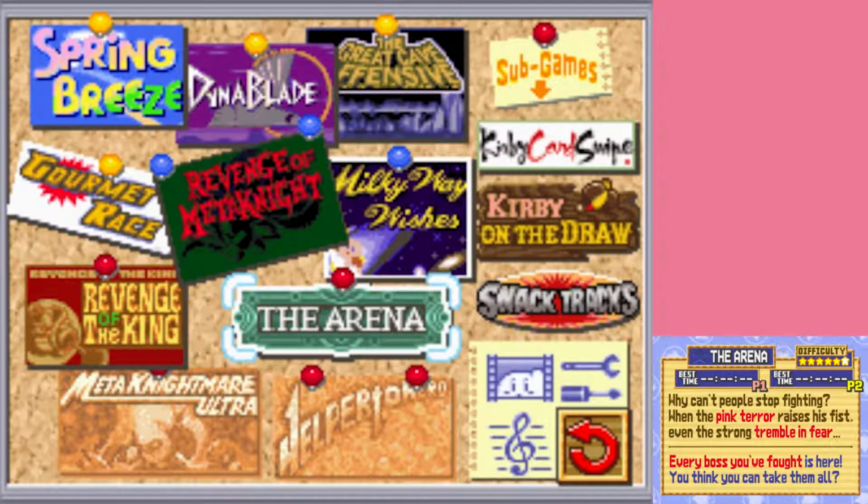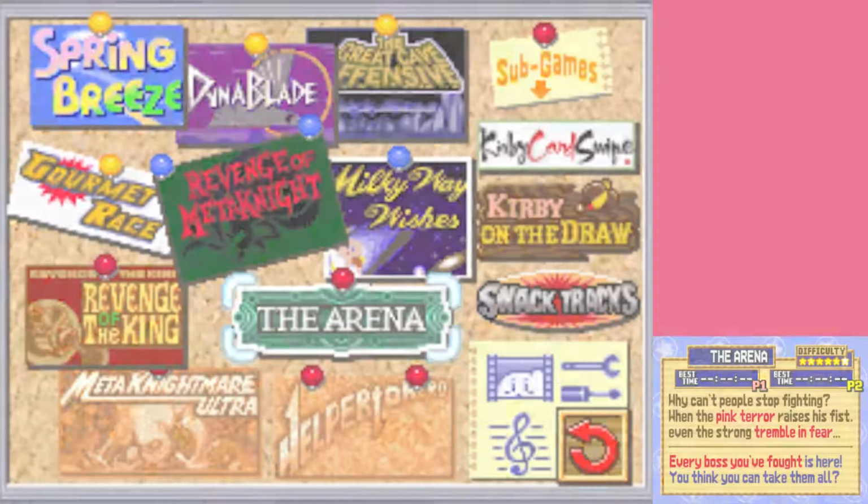Last time we finished up Milky Way Wishes and we unlocked 2 more modes here for us to play, one of them which is the arena.